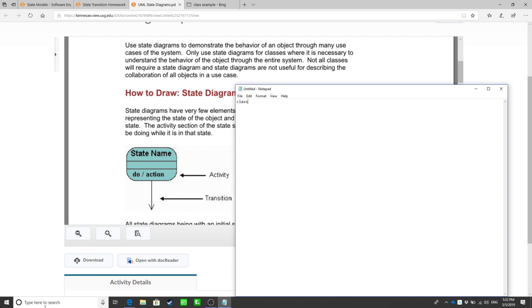Okay, so it's a class light. We will have maybe a Boolean value of on and off. Maybe we have another value called the color of the light, light color.